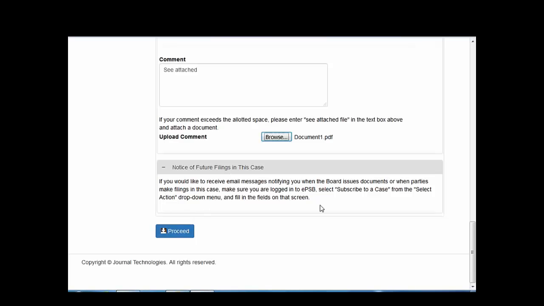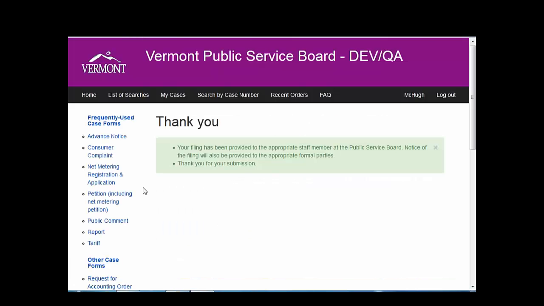And again, if you'd like to receive notices of the actions that are occurring in the case, then you can subscribe to the case above. So if we hit proceed, in that instance, too, the same procedure as before, whoever the applicant was of the advance notice, or the filer, I should say, they would respond the same way to those comments in the advance notice. So that way, it'll all be in the record already for when they're ready to file their petition.